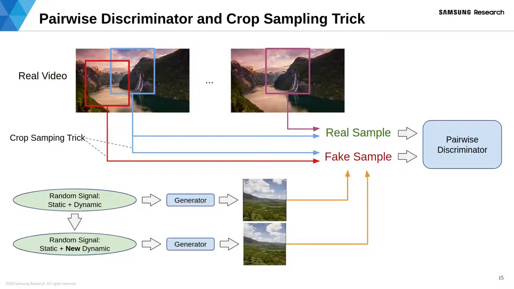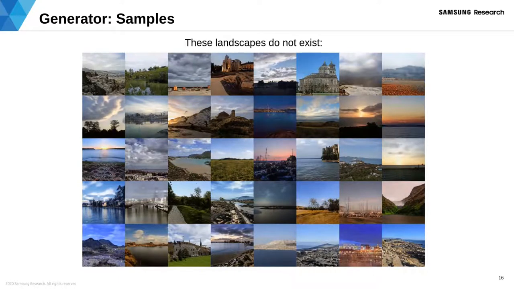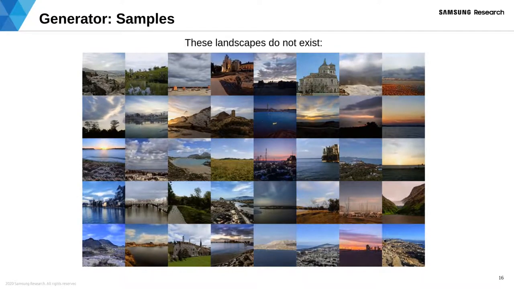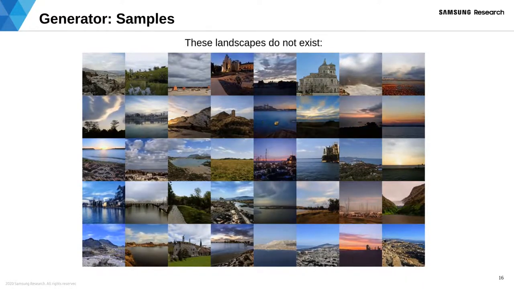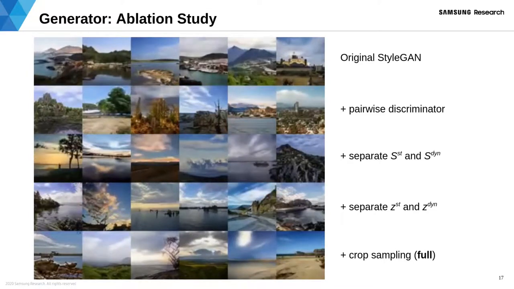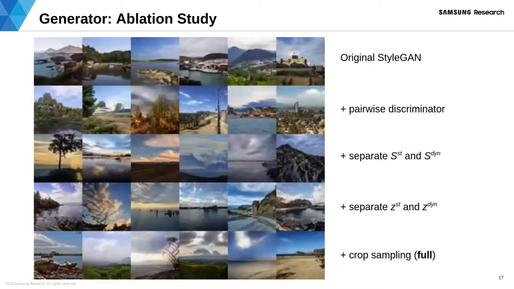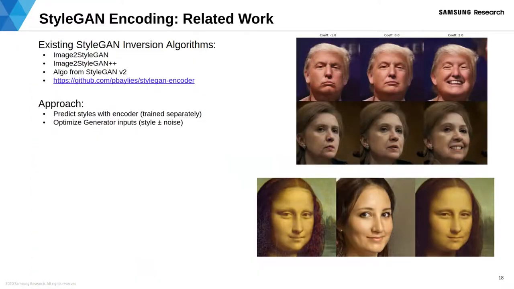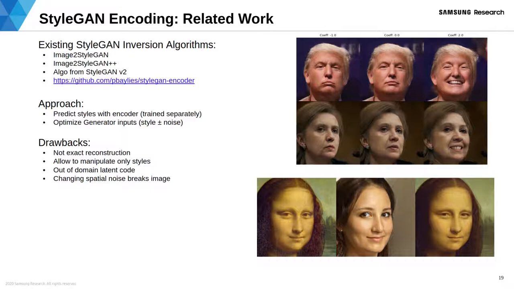The crop sampling trick consists in feeding crops from different locations of the same frame as a fake sample to the pairwise discriminator. When the generator is trained, we can generate videos by moving spatial inputs with simple homography transformations. This model can generate possibly infinite videos that don't repeat. The addition of extra inputs to the generator and the crop sampling trick improve temporal consistency and overall motion plausibility. We can generate videos from random noise, but what about reenacting a given real image? Common approaches include encoding with a feed-forward network and later optimization. Optimization is needed as the encoder network alone cannot deliver precise reconstruction.